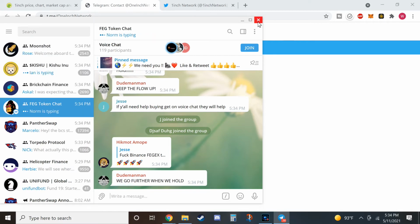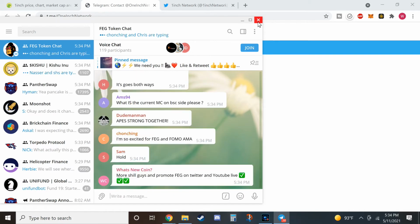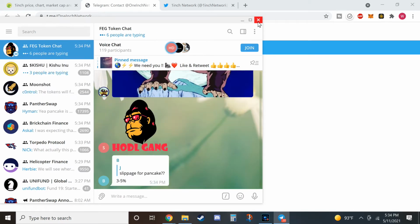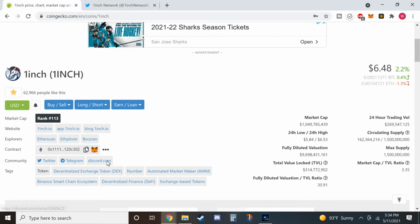That way you can gauge the market and you can kind of get a feel for it and see what people are thinking. Because you don't know everything, and someone might know something, so you might read something that really makes a lot of sense. So, Telegram, very useful. Discord's basically like a chat room, but on Discord. People use it. I don't really use it that often. I just use those two for the most part.